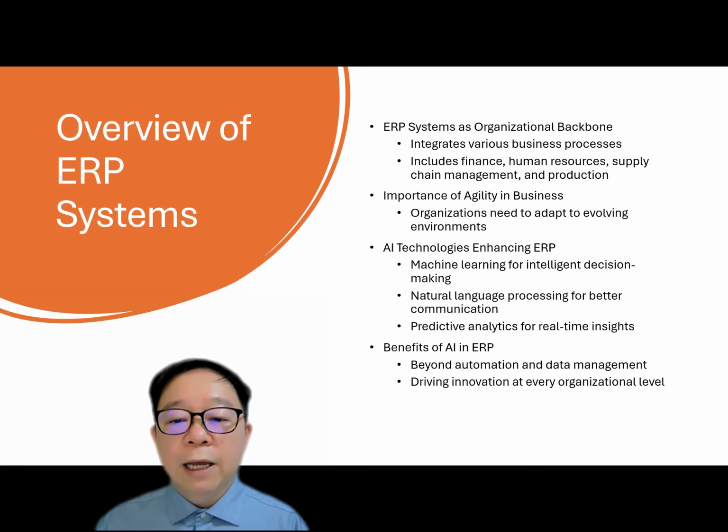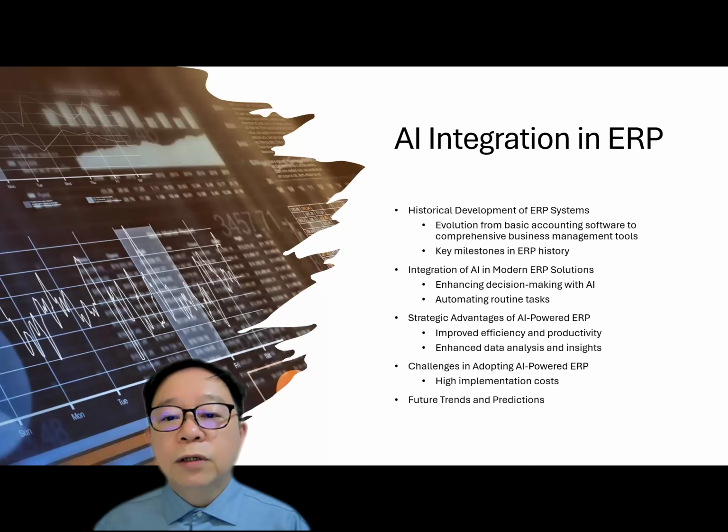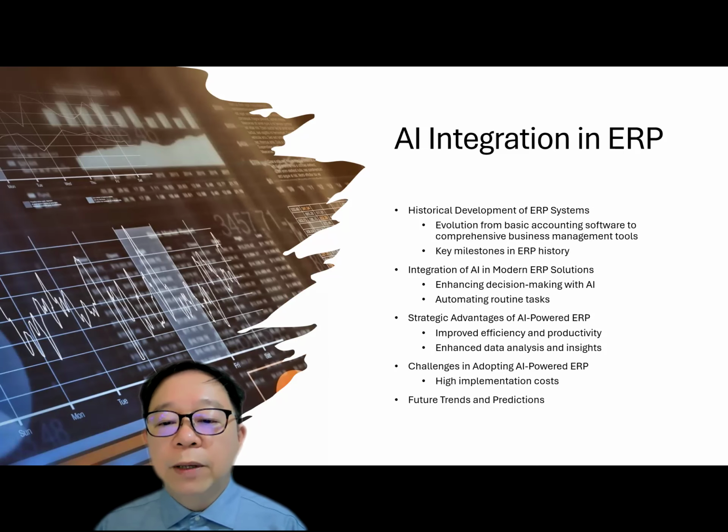And now with AI, how can the ERP system be improved, right? We can have a machine learning model and LLM for us to communicate better, and we can also look at various automation, right? As I mentioned, traditional ERP systems are based on historical development of the data. They evolved from very basic accounting software, and after that integrated a very comprehensive set of business tools, becoming one unified system in the whole company. So that is the history of ERP development.